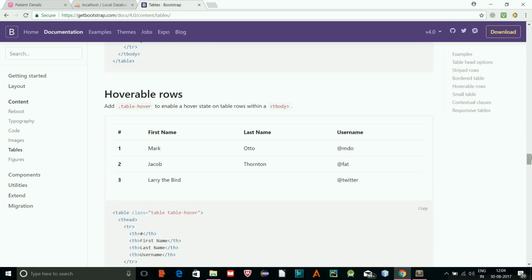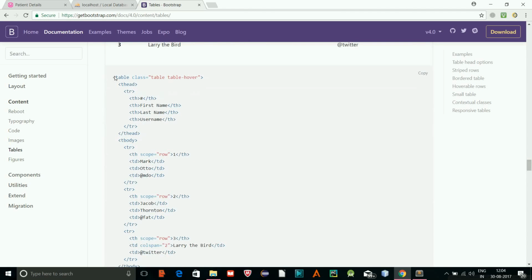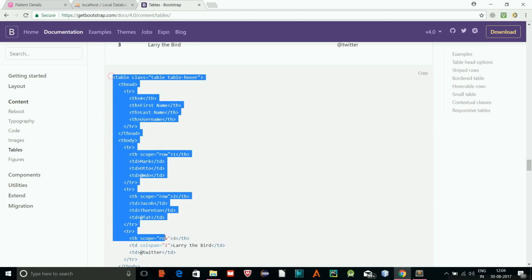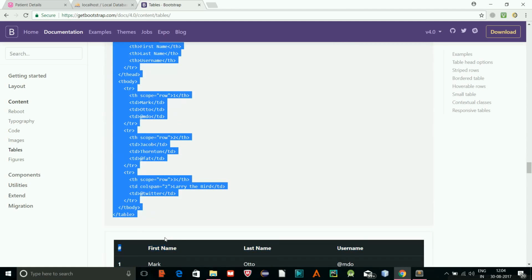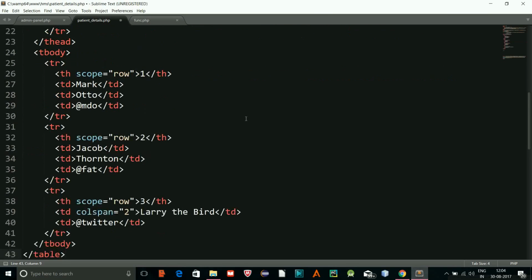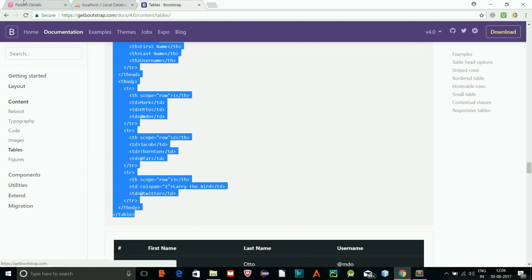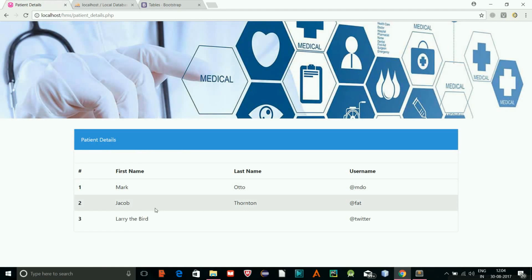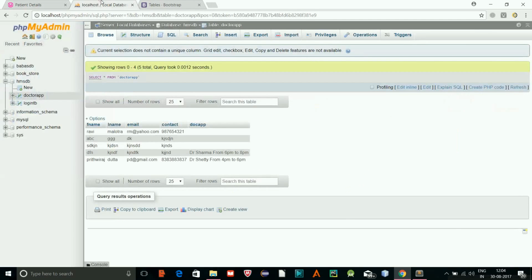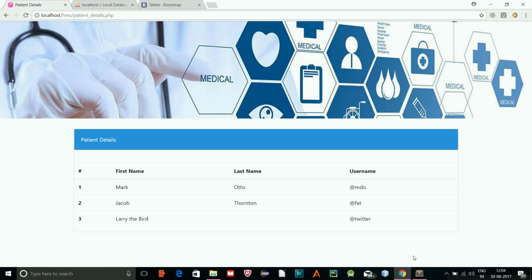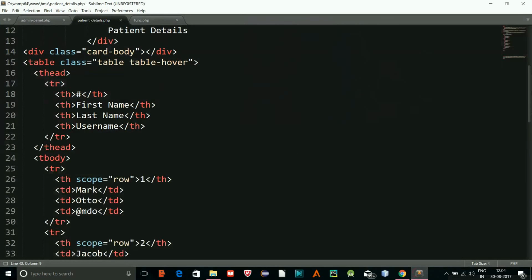Okay, so we'll be copying this code over here, and let's save and just see how it looks. This is the table where the details will go. So everything will be dynamically shown from the database. Okay, so now we will edit this.